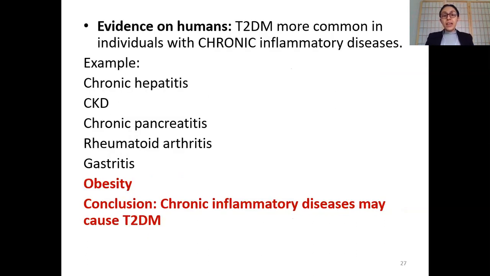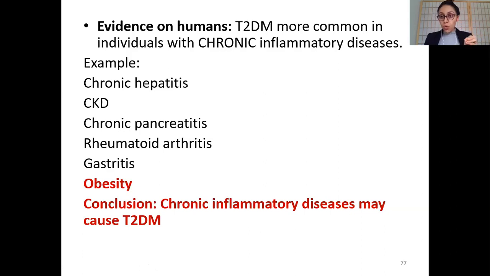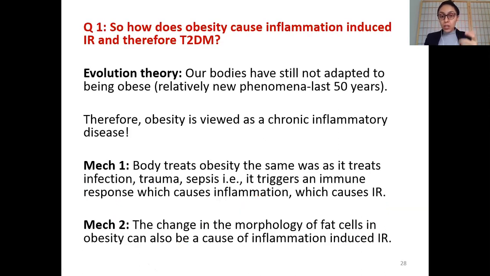There are various types of chronic inflammatory conditions: diabetes, chronic hepatitis, chronic pancreatitis, chronic kidney disease, rheumatoid arthritis, gastritis. The suffix '-itis' in medical terminology refers to inflammation. Obesity is also classified as a chronic inflammatory condition — because obesity is still a new phenomenon in terms of human evolution. Our bodies were not meant to be obese, and are still not adapted to the concept. Over the last 50 years, obesity has become epidemic.